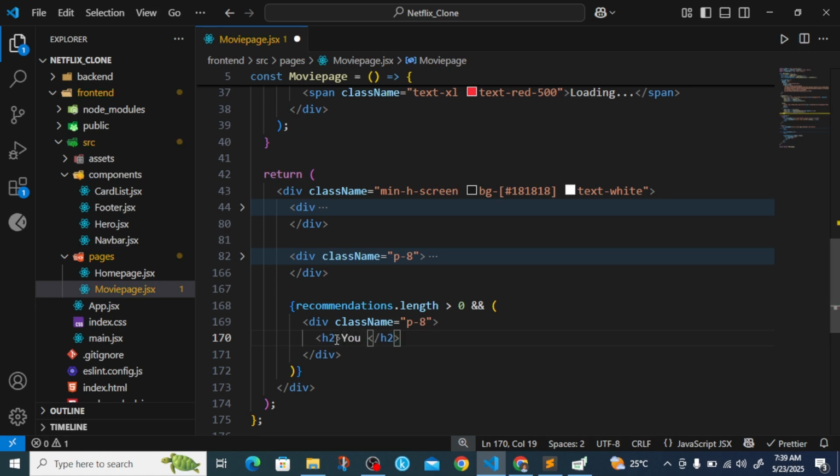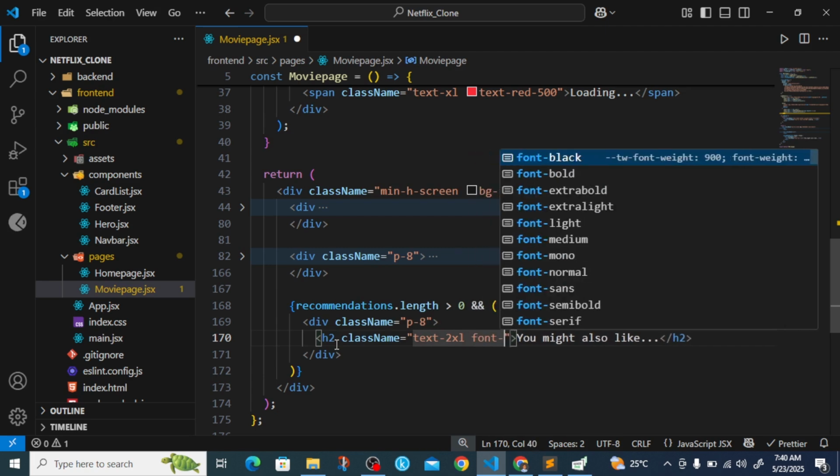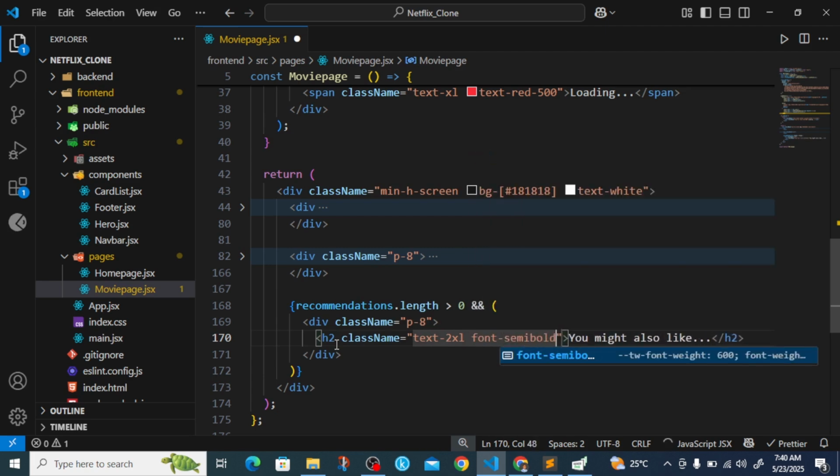h2, you might also like, then 3 dots, Ctrl S. Let's style this one, give it a class name, a text of 2XL with a semi-bold font and a margin bottom of 4.